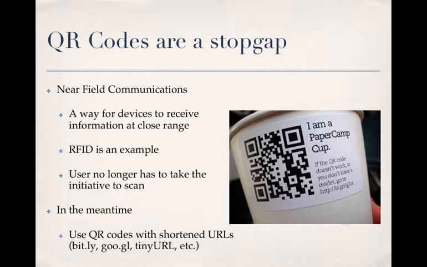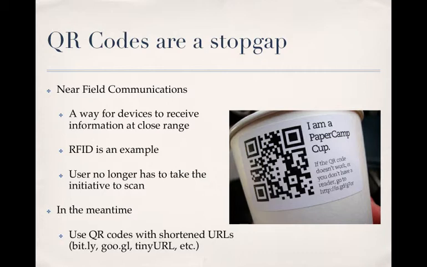But imagine you walk up to the microfilm reader, printer, and all of a sudden something pops up on your phone that says, would you like to watch a video that shows you how to use this? Or would you like help from a librarian to learn how to use this? And you could just click a button to do that. So instead of having to scan or take the initiative to do anything, it just happens automatically for the user.